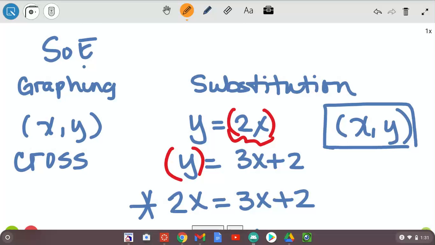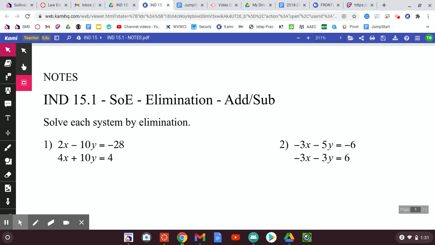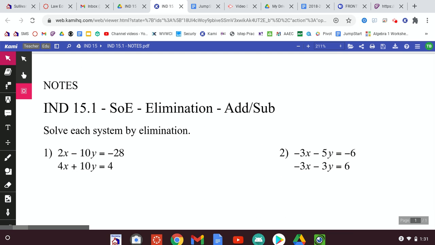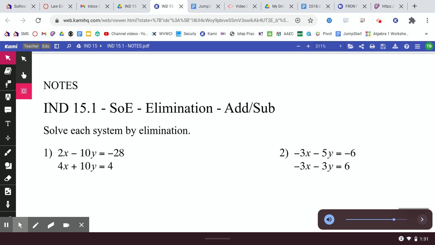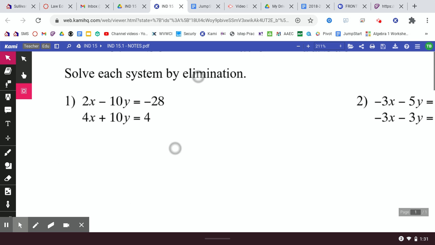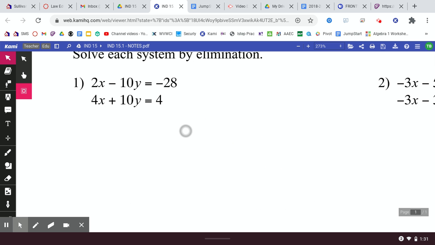Today, we're going to learn a 3rd way to solve a system of equations, and it's elimination. It's kind of the same idea as substitution, where we had to write everything in terms of x or everything in terms of y so that we had just one variable to solve. Elimination is the same idea, okay, but we do it in a different way. Just like the name says, we are going to use elimination to get rid of one of the variables, leaving only the other one behind so that we can solve for it.